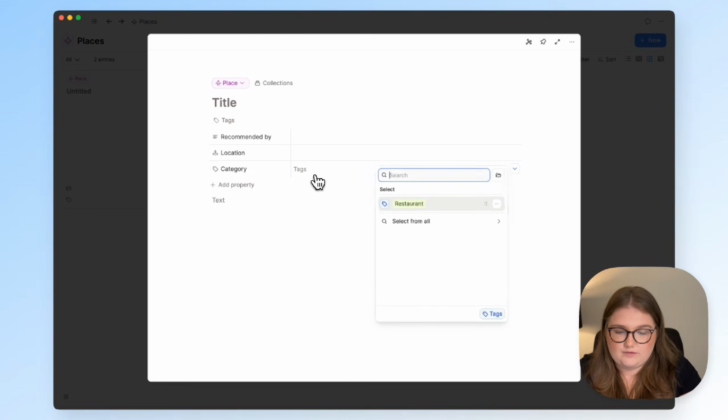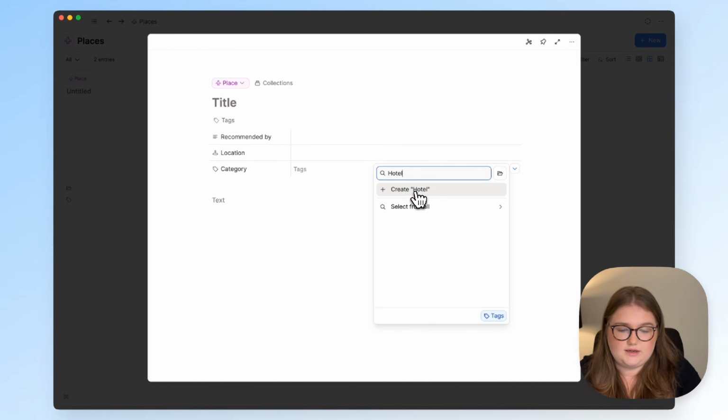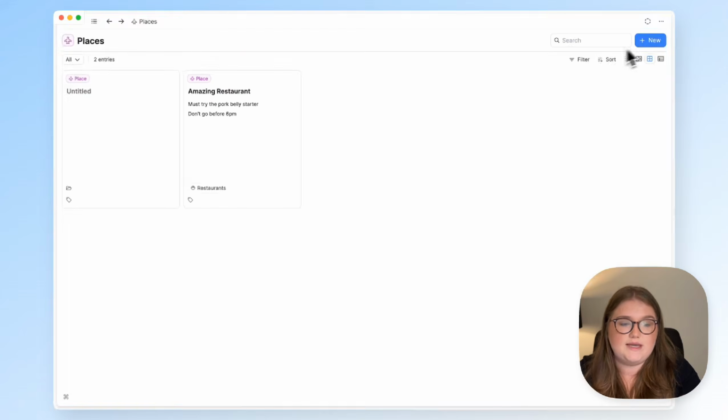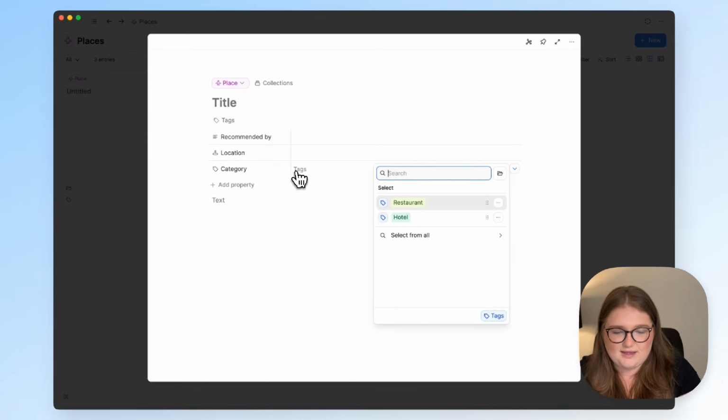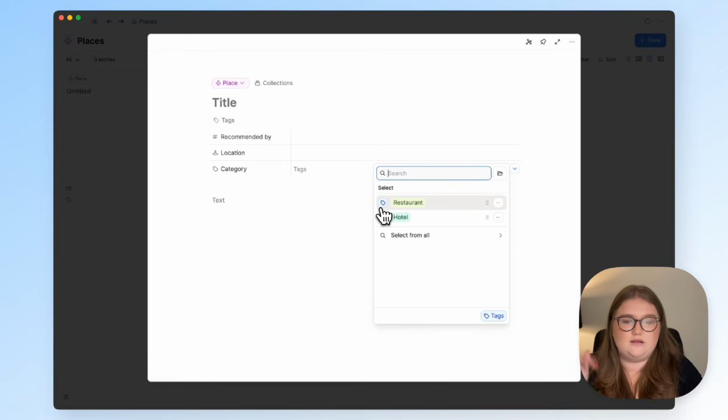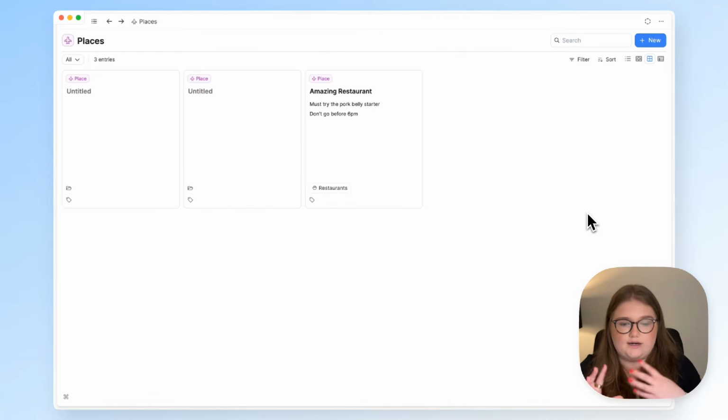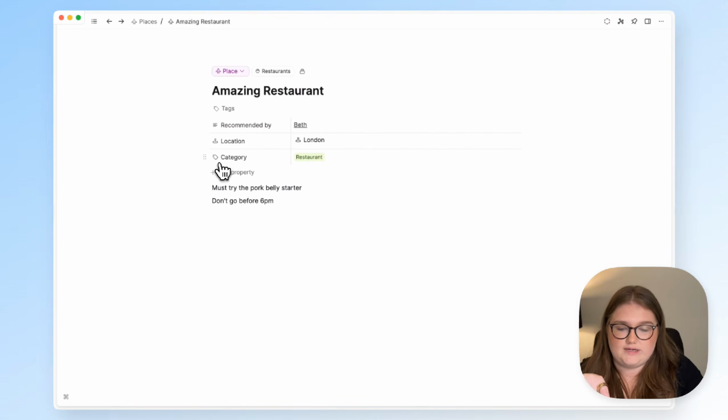restaurant. If I say that this is a hotel, I can create that and add that to this drop-down menu. And again, when I create a new thing, I'm now only seeing hotel and restaurant. So it keeps things a bit tidier, which is useful as your space grows, particularly because tags are a really key feature of Capacities and will be probably used everywhere. So we've said what the category is, and I said that if you had queries, this could work quite nicely, and I'll show you why.